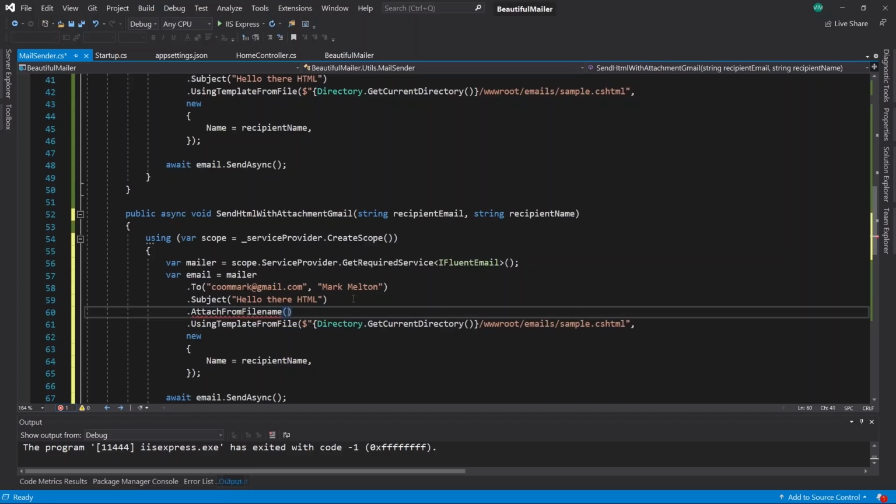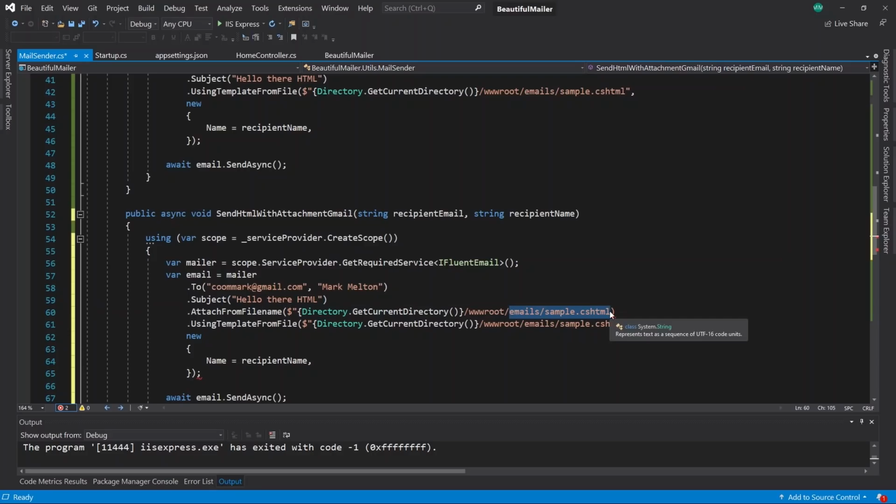So let me just copy this and I'll change this code, right? So instead of emails here, what I have is files and sample.pdf, right?